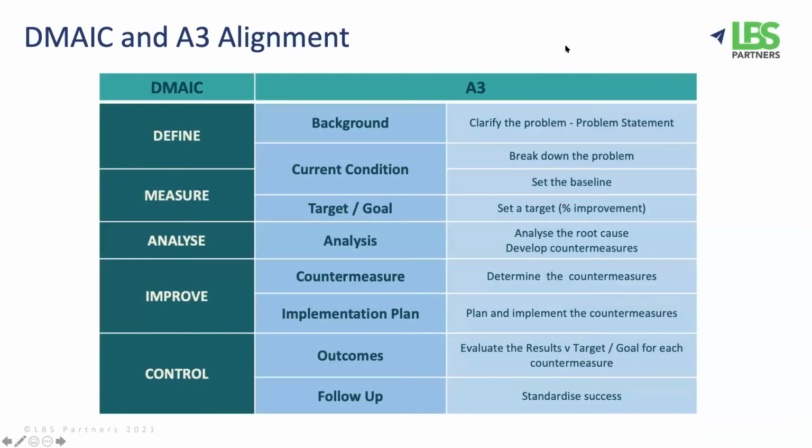The define relates to two aspects of the A3, the background and the current condition. The latter, the current condition, overlaps with the next make phase, measure. As a consequence, there is going to be interaction in the countermeasure step between the define and the measure. We need this to ensure that we have the correct data sets available to allow us to use the tools to answer the questions to derive the knowledge that we require.